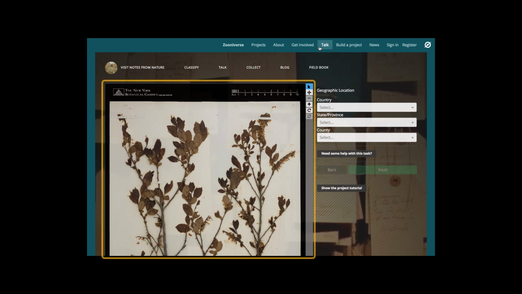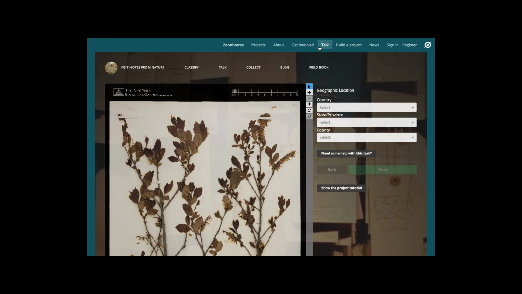The section of your screen on the left is the specimen display, where you will view images of historic preserved plants from the William and Linda Steer Herbarium. On your right is the data entry window. Here you will enter scientifically relevant details about the conditions of collection for each historic plant specimen.